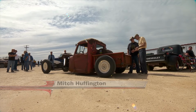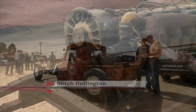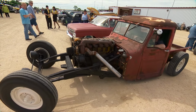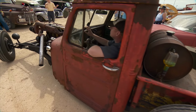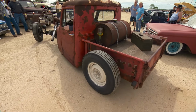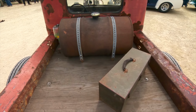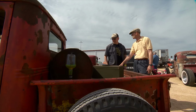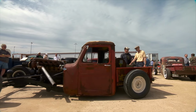Well, Mitch, there's enough metal left here for me to recognize this as a Willys, but that's about it. What are we looking at? We're looking at a 1947 Willys. It's the first year of this body style for them. Where did you find what was left of this car? Pulled it out of essentially a field in the backwoods of Missouri. So you really haven't done too much to clean her up, have you? No, just kind of left it how we pulled it out. Obviously, we've hacked it up a little, made it shorter, but as far as condition, that's how it came out.